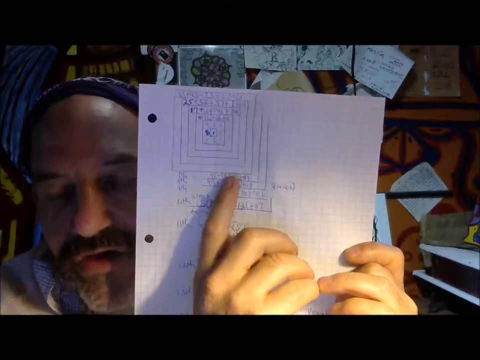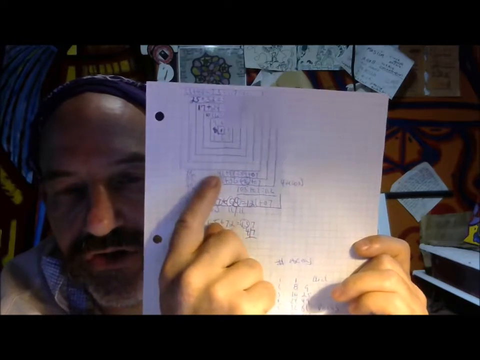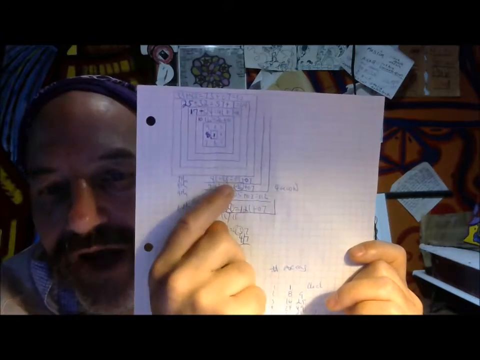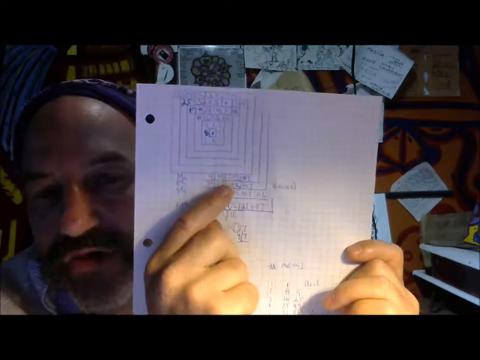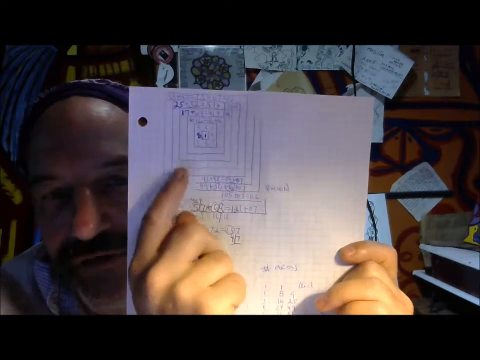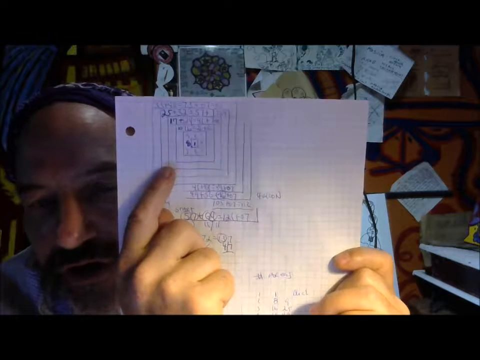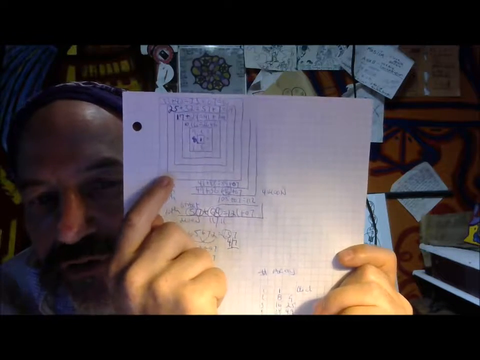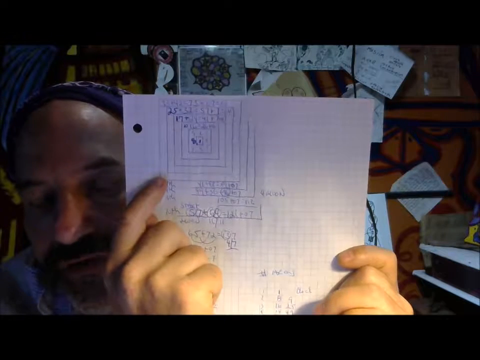41 to 48 squares around. Okay, 41 to 48 adding up. All we're adding up is how many squares. Okay, squares all the way around. In this row over here, there's 16 total squares to go around. In this one over here, there's 24. This one over here is 32. This one is 40 squares to go around. Okay, so we need 40 squares to go around.